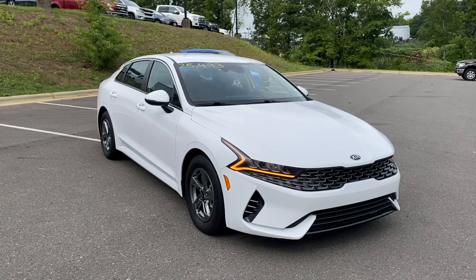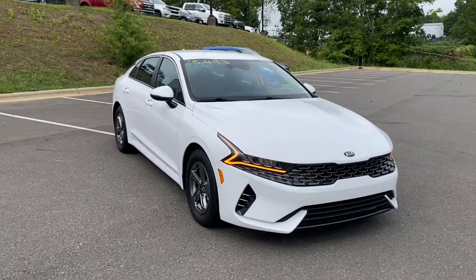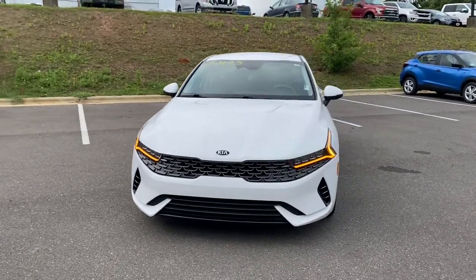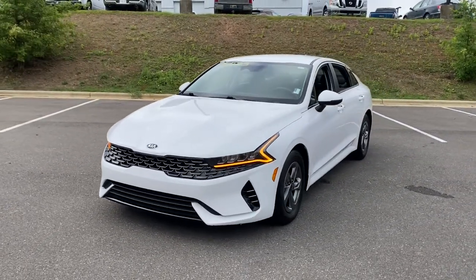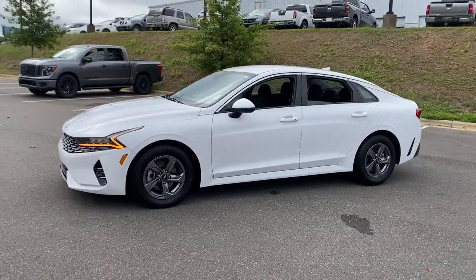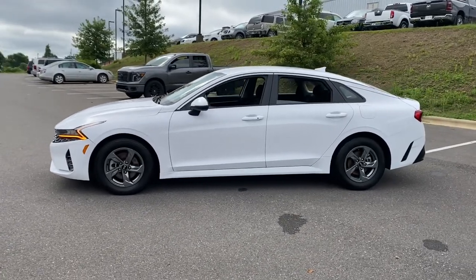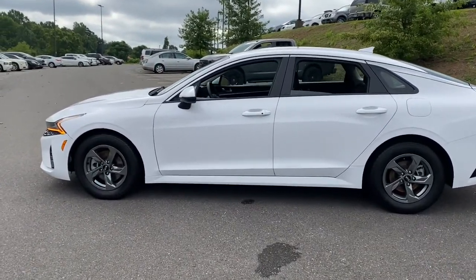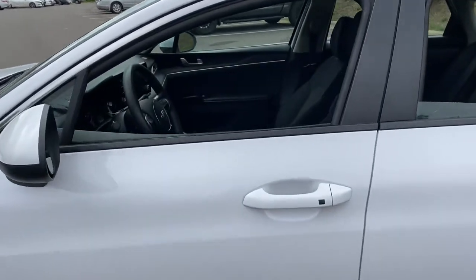Your next car could be the 2021 Kia K5. With less than 70,000 miles on the odometer, this vehicle provides excellent value. Enjoy a tour of this sleek Kia K5, the surprisingly affordable upscale four-door sedan with a luxurious feel, standard driver assist safety features, and loads of sophisticated style.